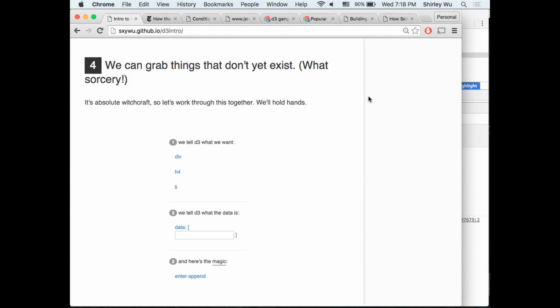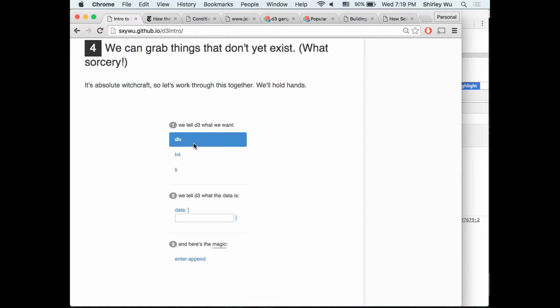This is, to me, the most trippy part about D3. This is the part that when I first started out and I didn't understand what the D3 code was doing, and when that insight came through, I was like, whoa, mind blown. So hopefully I can mind blow you. Sorry, okay.